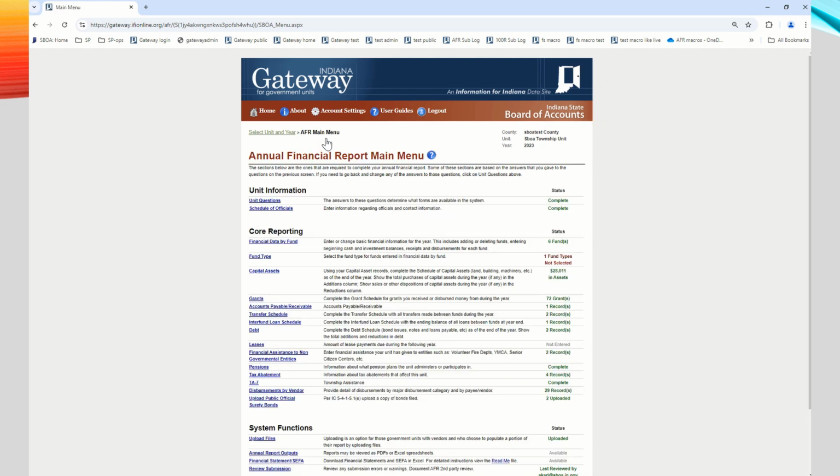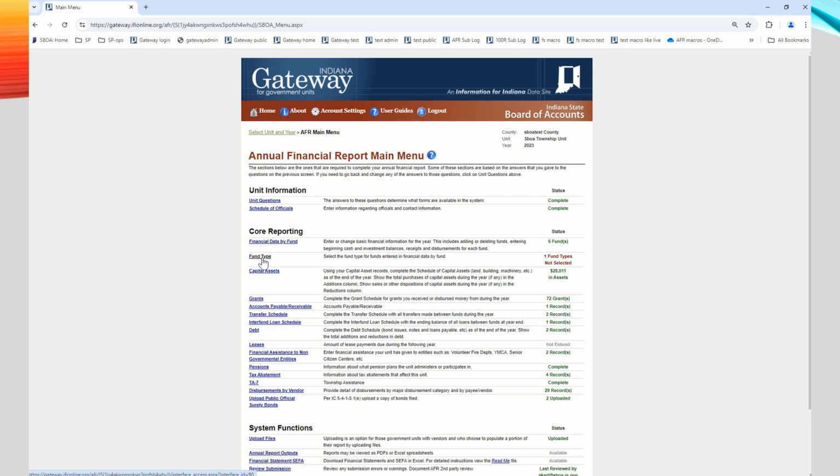Return to the main menu and let's take a look at the fund type schedule. We had one error that shows this one fund type was not selected. Fund types normally are selected by default when you enter a fund and are rolled forward year to year. However, there are a few funds that don't have a default fund type.